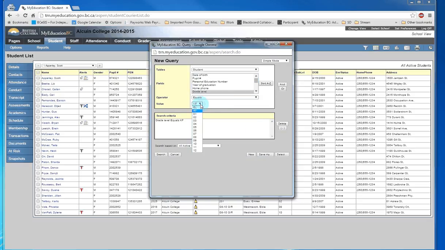Okay, and I also want students who are in grade 1 because primary is K to 3. So we have a choice of and or. So in this case, we don't want to use and because it will search for a student who is in grade kindergarten and grade 1, which doesn't happen ever.